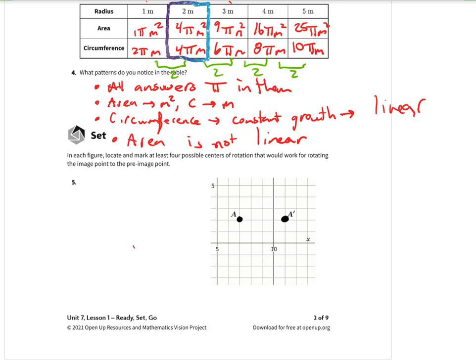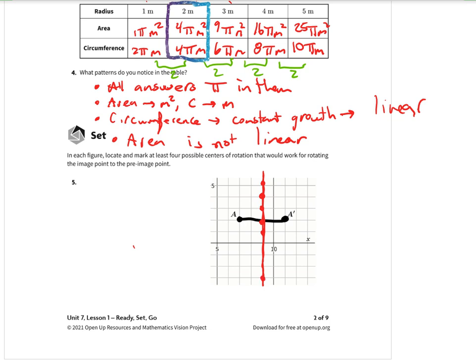So if I were to make a segment here connecting A and A prime, right? I know that all of the points for the centers of rotation are going to fall on the perpendicular bisector here. And I don't need to really construct it for this one because it's just a vertical line. And I'm actually not going to be constructing any of these, but you can, and it'll give you a more exact outcome. So all of these points here that I'm making in red, all of these points are potential answers here.